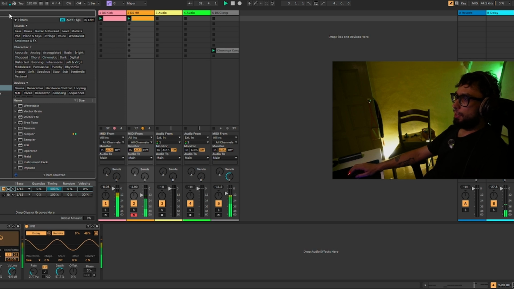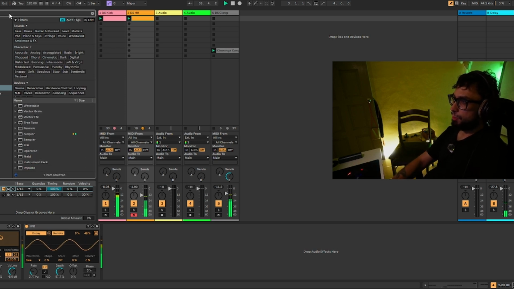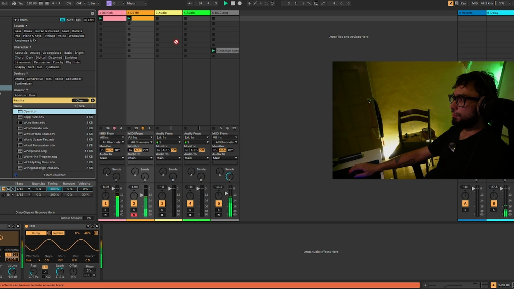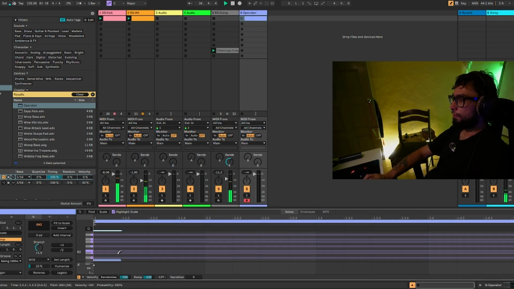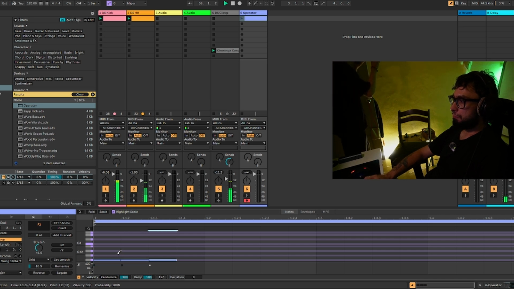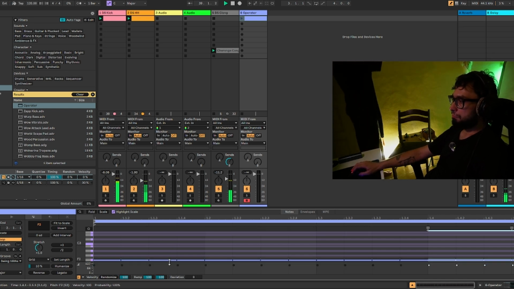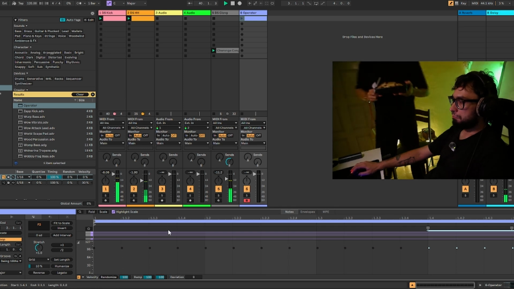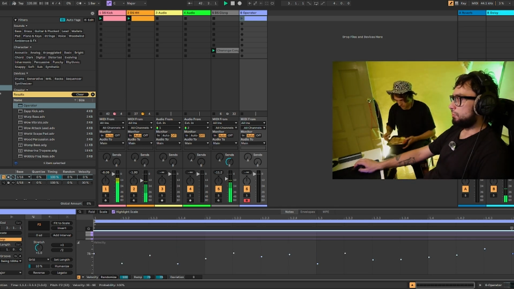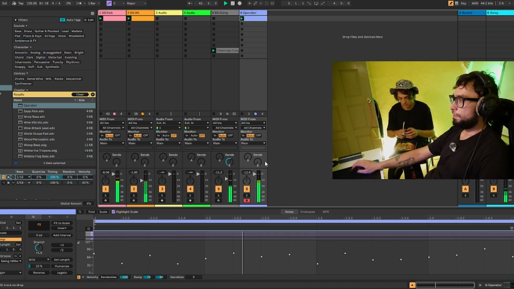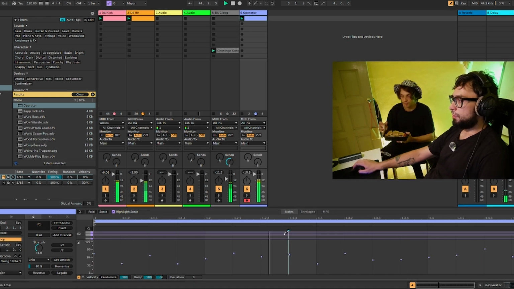Let's continue with the bass. I use the Operator to create something. Put some random velocity in here. Make it lower.